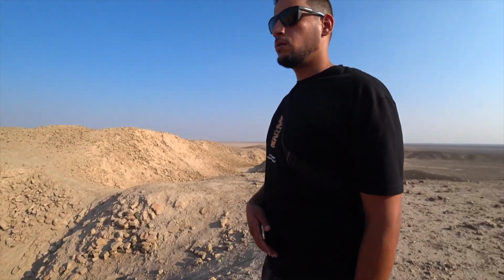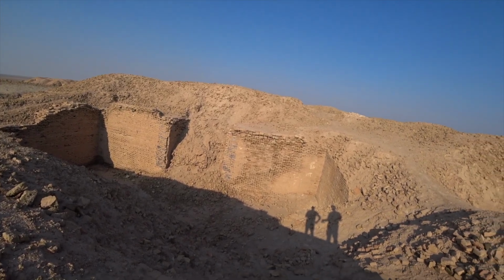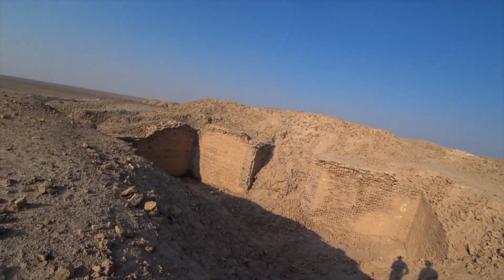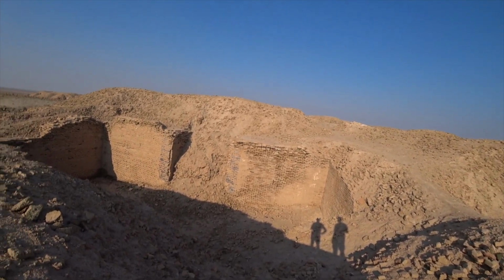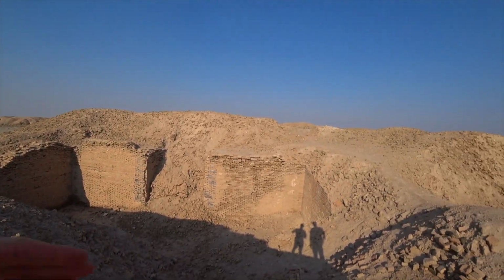But they can't be too aggressive, because they don't know what's beneath it. If they know where to look, or they know the structure, they just need to find the edges, and then they dig it up. Yeah. Wow. You see, just like that. And this would have been a hallway, yes.